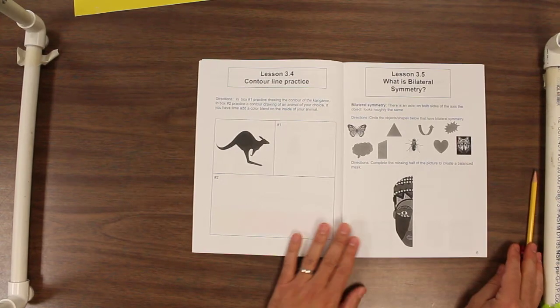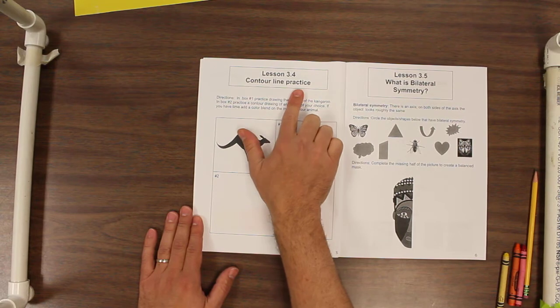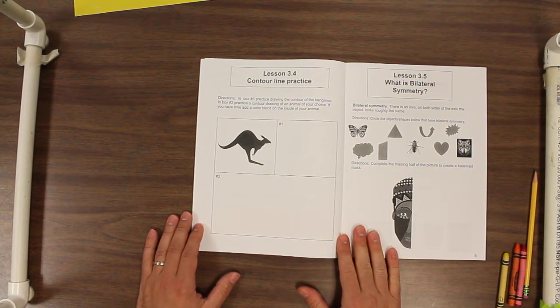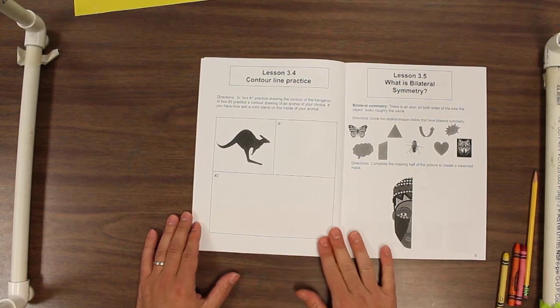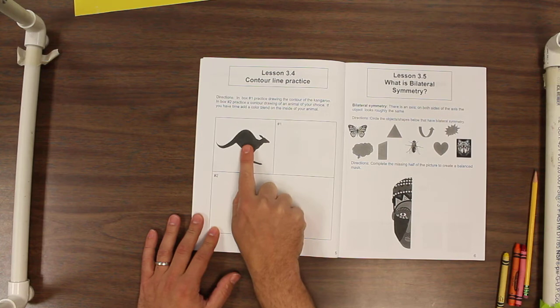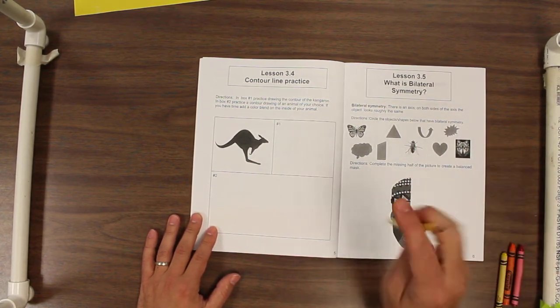The next page, lesson 3.4, we're going to work with contour line practice. This is where you're going to come up with a good idea for the animal for the project that we're going to be doing. The first thing I'm going to have you do is practice doing a contour line, and you're going to do it of one of these kangaroos.